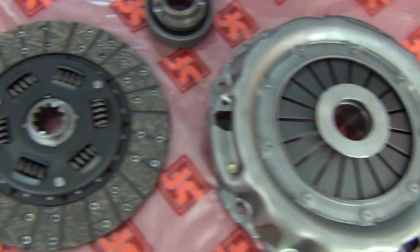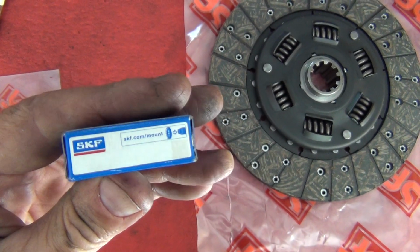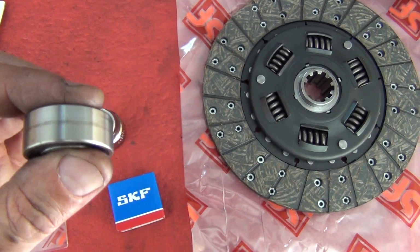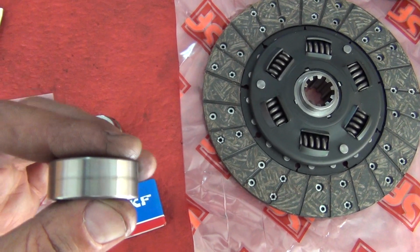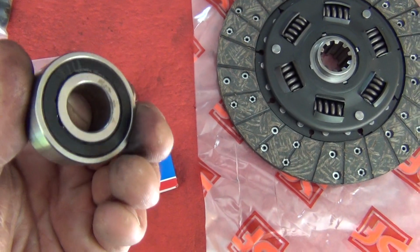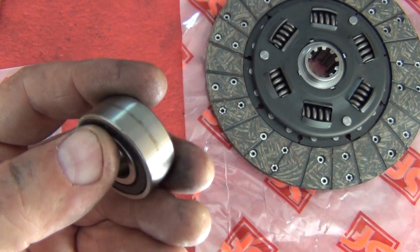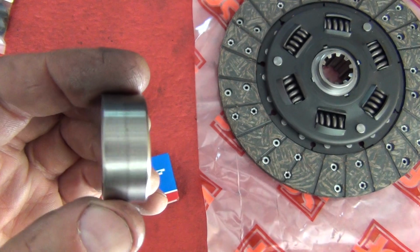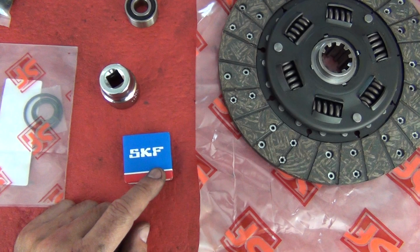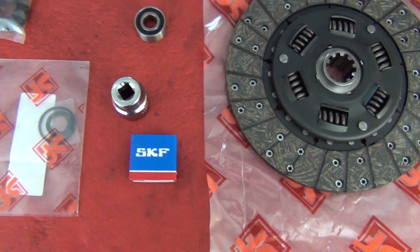So the first thing I'm going to do is open this packet and make sure my pilot bearing is the same. This bearing is actually pretty damn good, to be truthfully honest, but for the price of them, I think they're like $20. For the price of them, and because you're there, you might as well do it. They're not that difficult to get in and out. But yeah, hopefully it's the right one. I'm sure it is, and I'll film that as I'm tapping that in first. Okay, so that's going to be the next thing. I'll see you there.